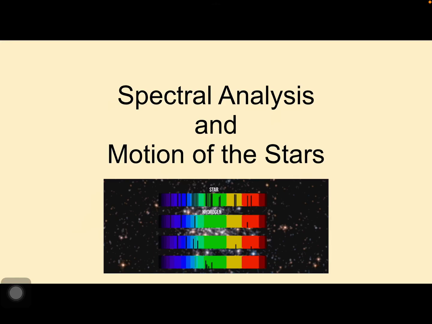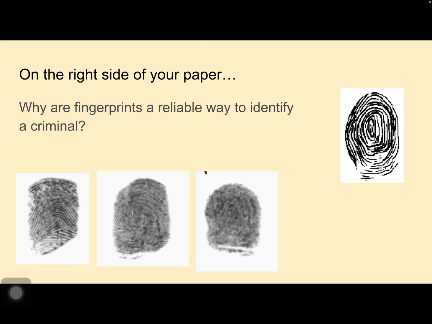Our next focus here is thinking about star spectra and what kind of information we can get from a star based on looking at these spectral lines that they're projecting. So the best way to think about these spectral lines is like a fingerprint. We know a little bit about human fingerprints, so go ahead, kick it off right away.